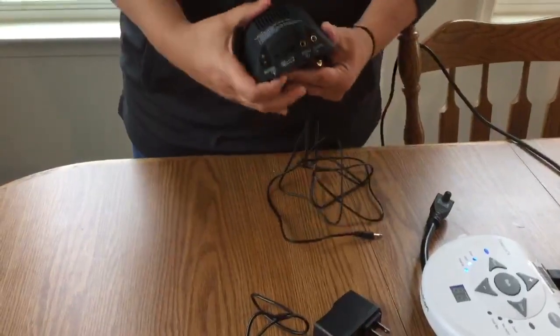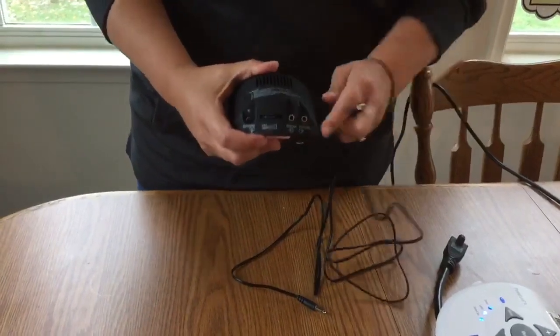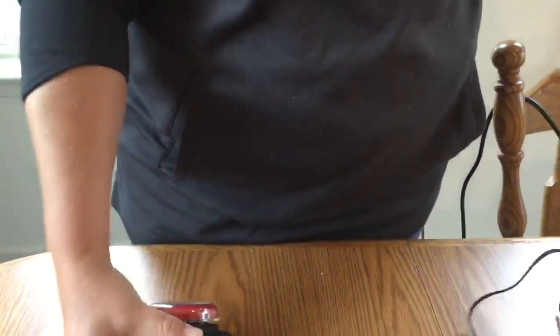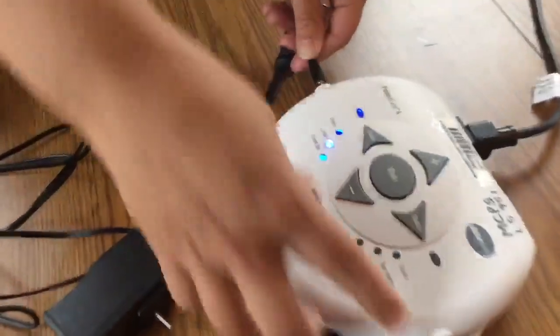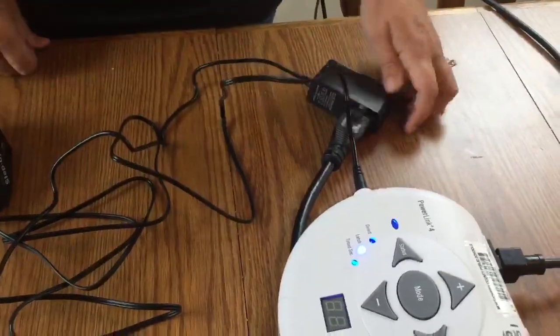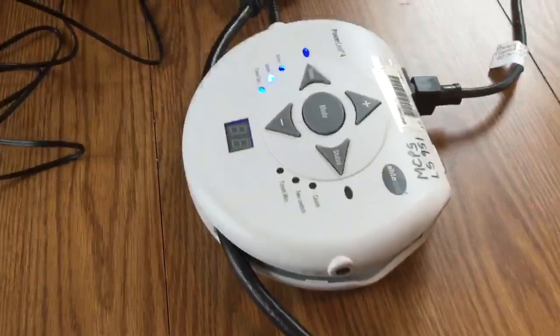To play with the toy, the first thing we're going to do is take the cord that came in your child's box with their step-by-step and plug it into the toy and appliance port. The next thing we're going to do is plug it into the side of the power link. Then you're going to take the toy — remember it has to be an electric toy — and also plug that into your power link. Make sure your power link is plugged into the wall and turned on. I know it is because the blue light is on.